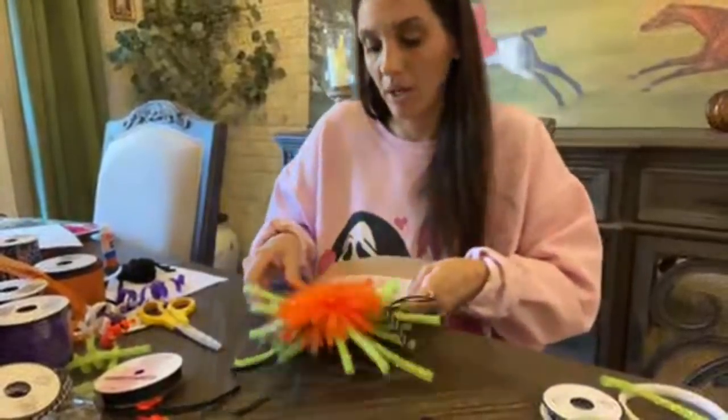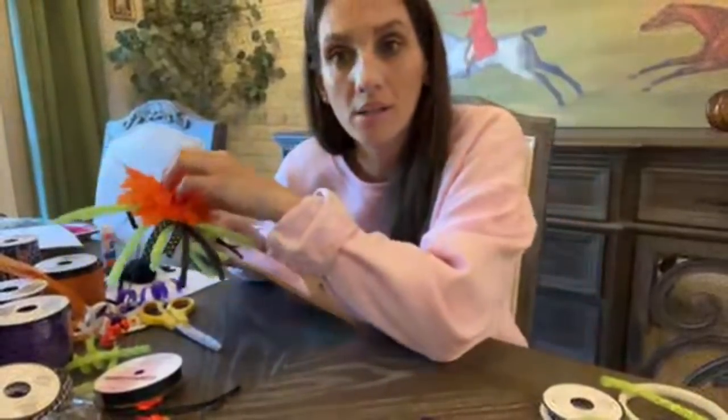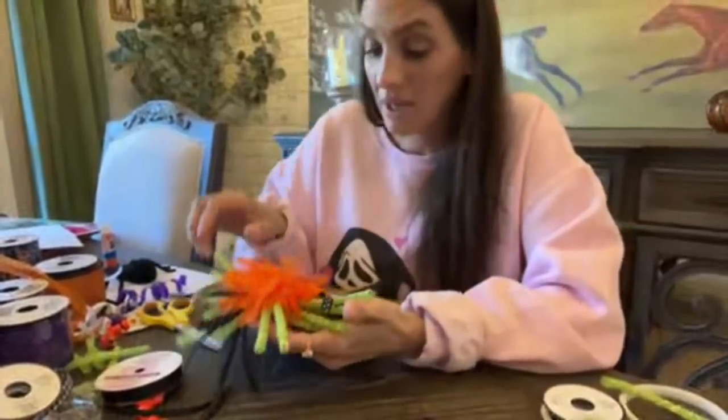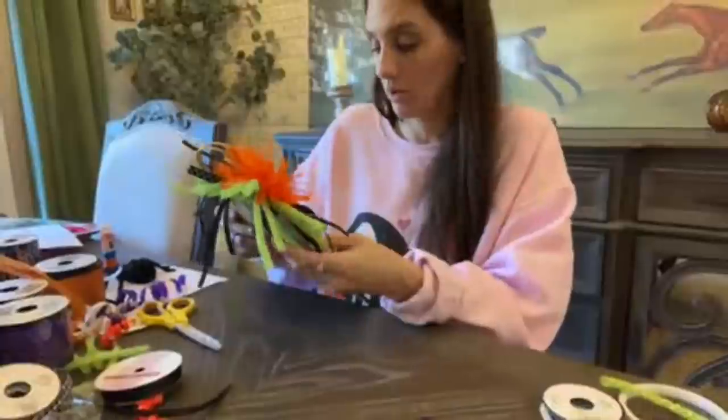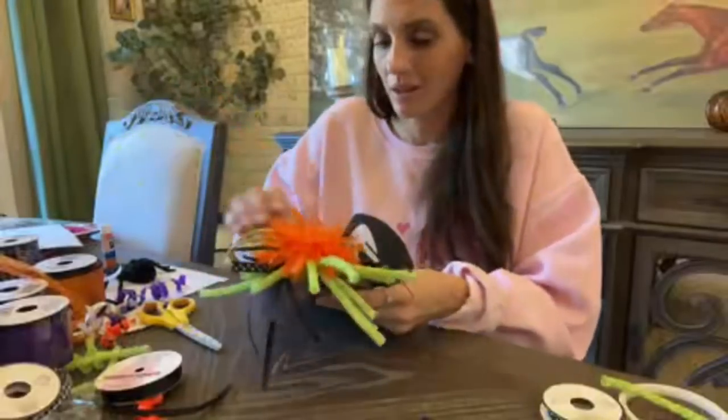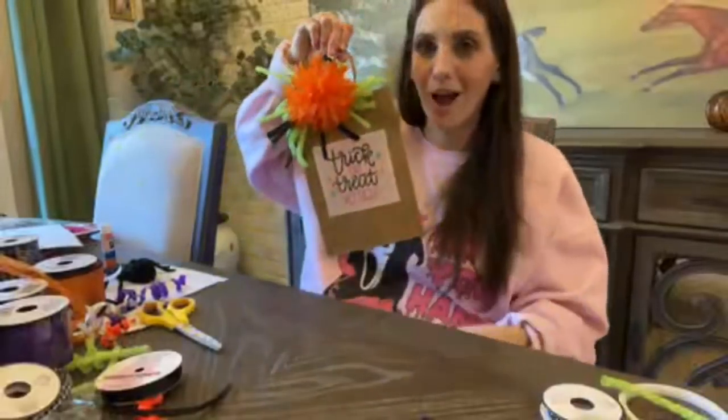Actually, you know what? I might send these to my niece and fill them up in a care package. They're just not very 4-year-old, but actually this is really cute. She'd probably really love that. I was just thinking something more like a Disney princess kind of thing. But anyways, look how cute.